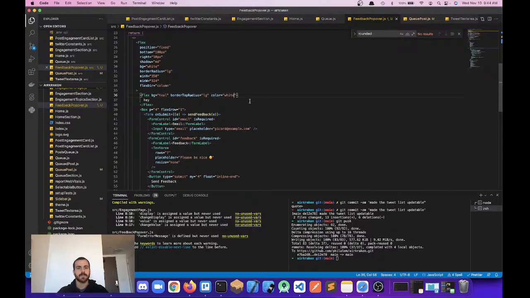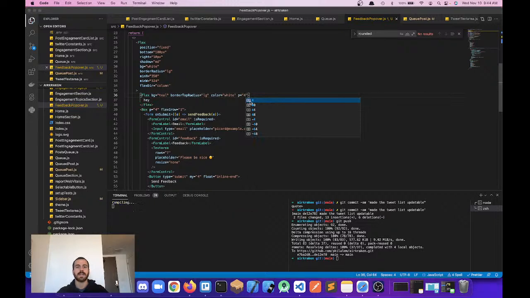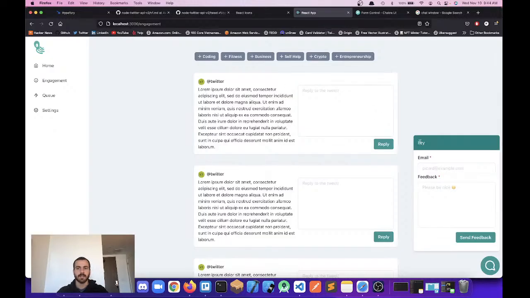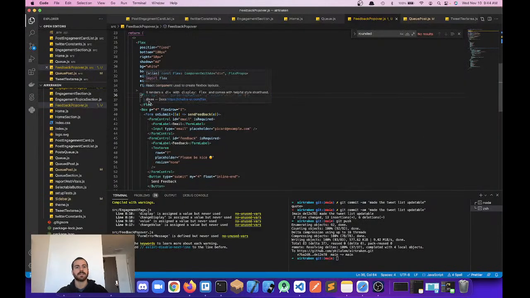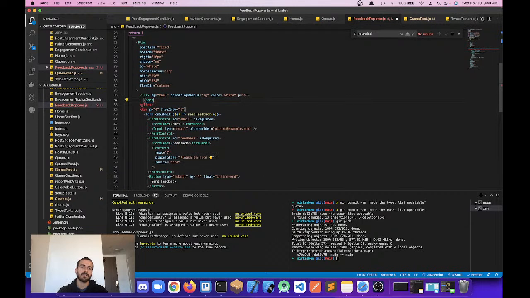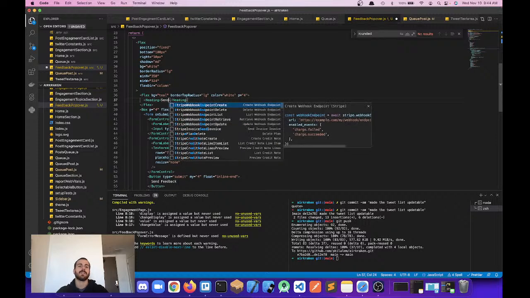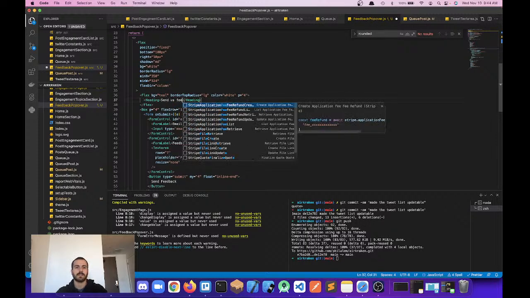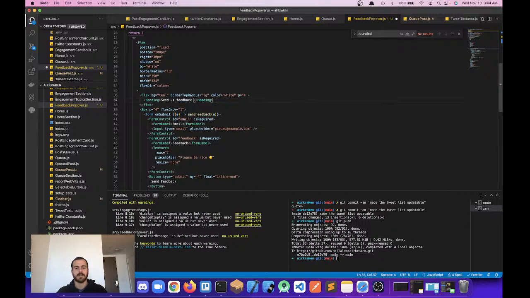But yeah, so now we are on our way with this. I think we just need to add the right padding. Looking good. And so let's just give it a label. I guess this can be a heading. And we can say, send us feedback. And I like adding emojis, so.